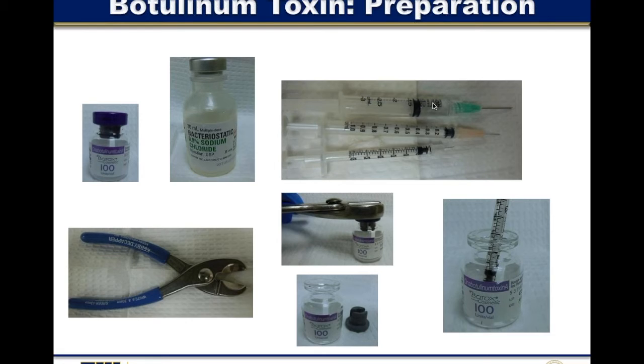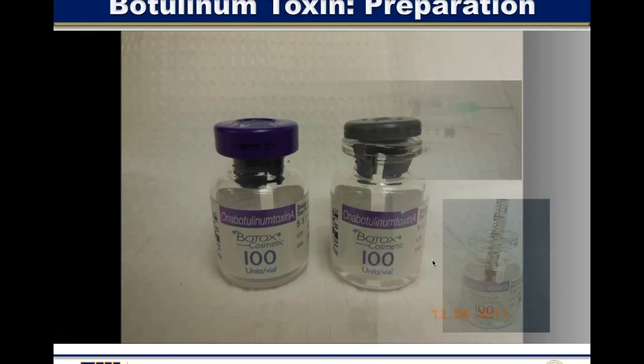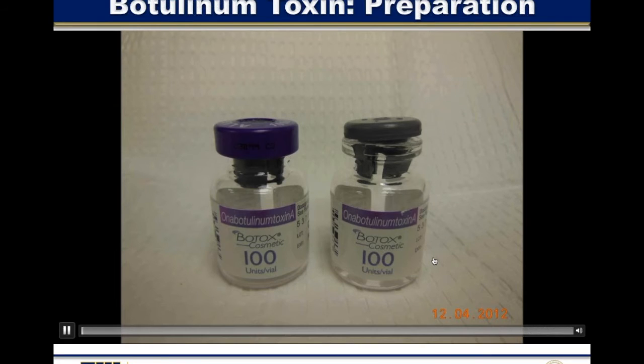So we use these 0.3cc syringes, and they're for diabetics, so they're ultra fine, like 31 gauge. But if you stick that needle through this rubber stopper, it's going to dull right away. So what I do is I buy one of these decappers, I take the cap off, and I draw my solution directly out. You just have to be careful, because if you dilute this and you knock it over and it spills on the table, you're not going to be happy.